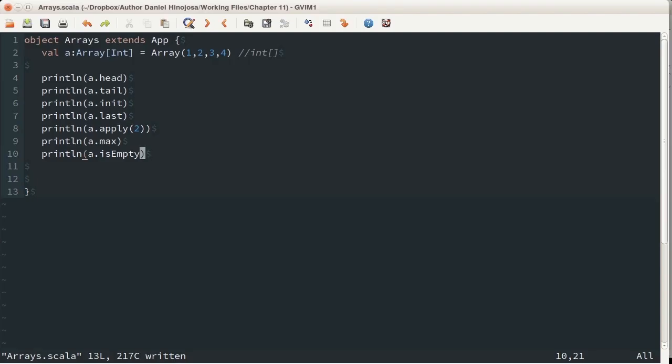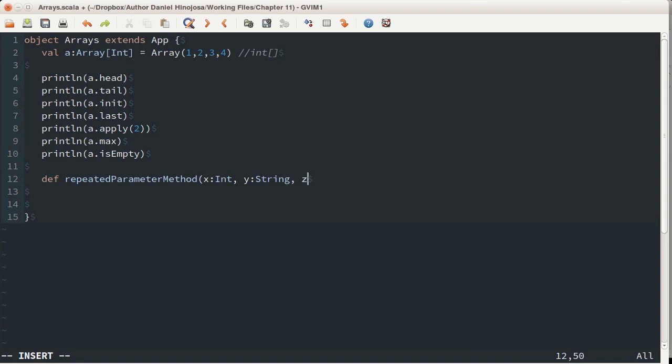Now, where arrays are used extensively in Scala is as a repeated parameter. Repeated parameters in Scala also allow us to accept more than a fixed number of parameters. Again, it's arrays that are going to drive all this. Let's get started with another example. I'm going to create a method, and I'm going to call it repeatedParameterMethod. And we will receive an int, we'll receive a string, and we will receive, as we've seen in the signature before when we created our list, anything else with a star.